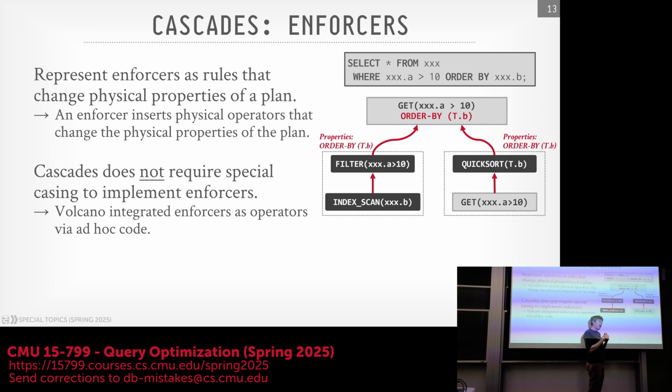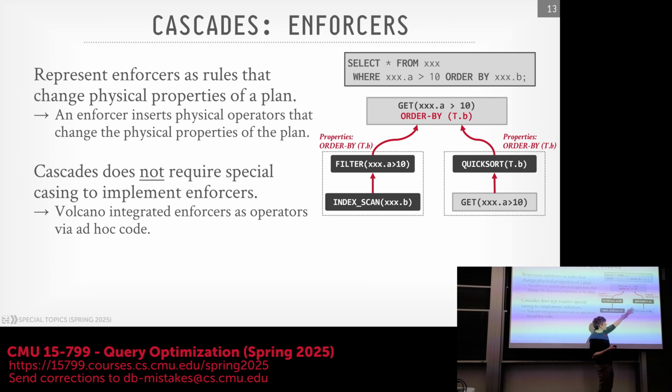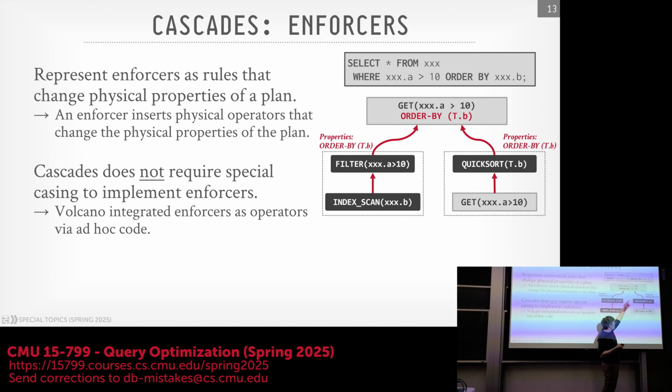So rather than having rules based on the enforcers, again, not exactly written the same way you would write other rules, but having additional logic to figure out whether this enforcer is going to give me the data I want, it's just another rule. When I do a transformation from a logical form to a physical form, I won't do it unless the property I need is going to be guaranteed. So if there was just a sequential scan here, it wouldn't allow you to convert the get logical operator into a sequential scan physical operator, because the sequential scan is not going to be sorted.